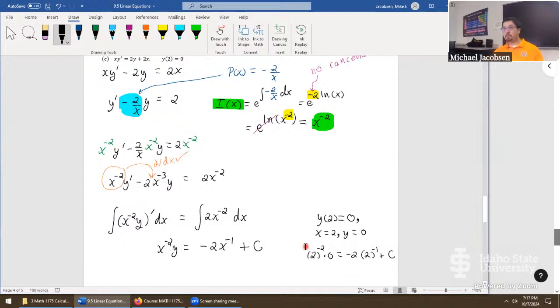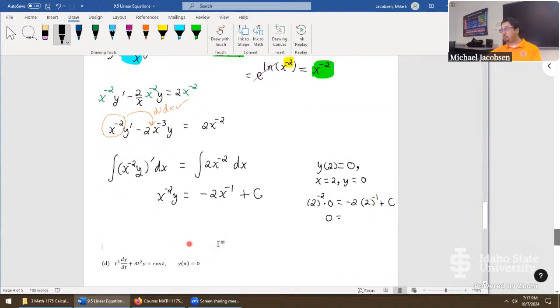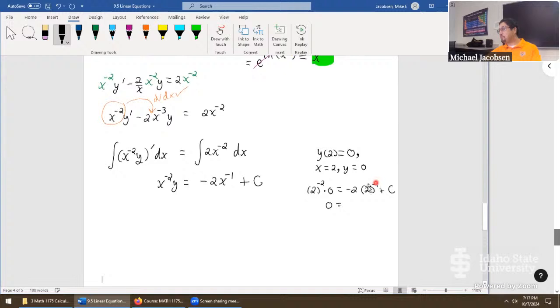Okay, well, the left-hand side is pretty quick. We just get a 0. The right-hand side is kind of confusing with exponent laws going in. These are not double negations in the sense of multiplying. Negative 2 stays right where it is. 2 goes down below to the power of 1. So where the red dot is, it's a glorified -1. So 0 equals -1 plus a constant. That finally tells us the constant must be exactly 1 in order to solve that initial condition. The function evaluated at 2, coming out at 0, requires the constant to be 1 and nothing else. So it's kind of satisfying to get a unique solution to this.